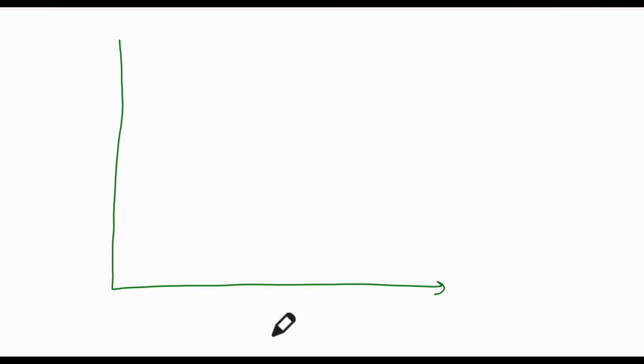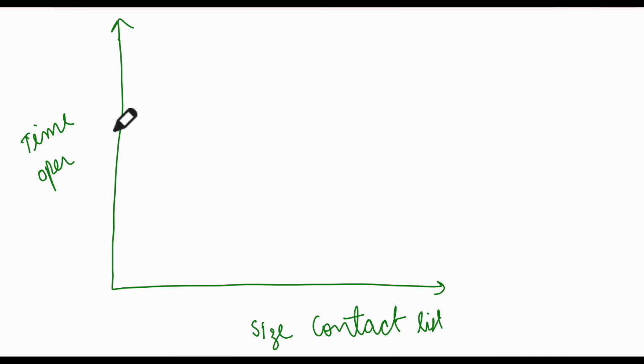This is called linear because let's plot this particular graph here, where you have the size of the data set. Okay, let's say this is the size of your contact list, and this is time, or number of operations. And what we discussed, to search one contact takes you one operation, or you can say 1 second. Now when you had only 1000 contacts, how much time did it take? It took you 1000 seconds. Okay, now if you have to plot this particular point, it will come out to be here.